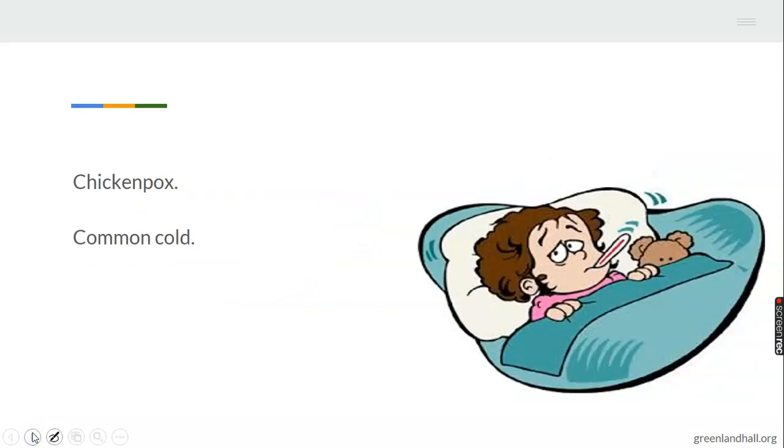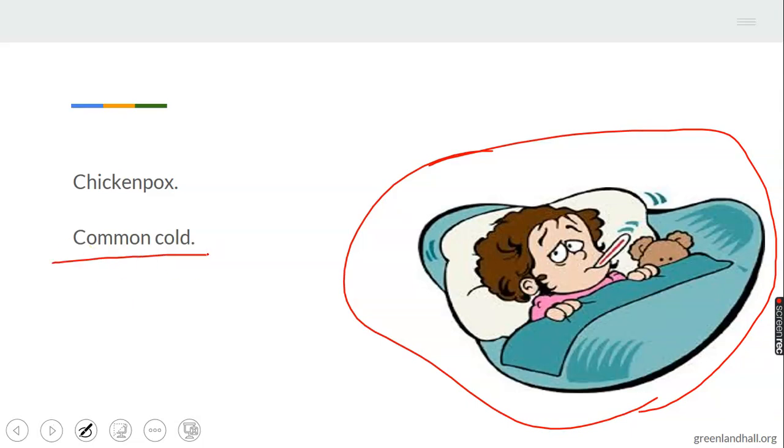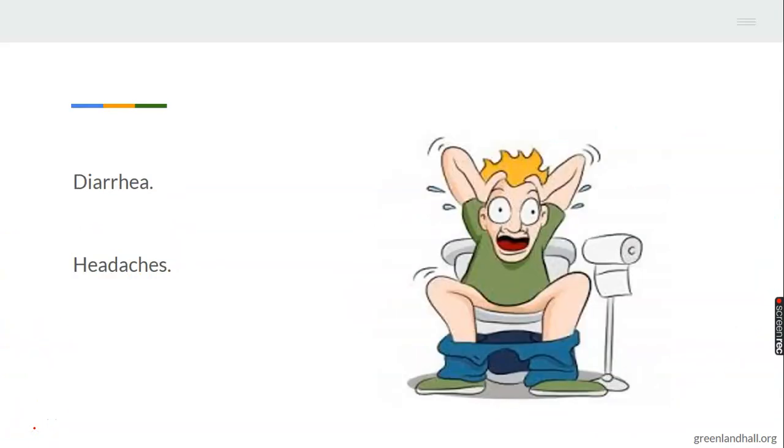If you have that, then some of the diseases that we have are chickenpox and common cold. These are common diseases. Now, do you know cold? He's trying to check his temperature. That was what he had in his mouth. But he's having a common cold. When you have a common cold, it means you seem to have been infected with what? A disease. We don't know what it is, but that possibly may be what you have. So you stay indoors.